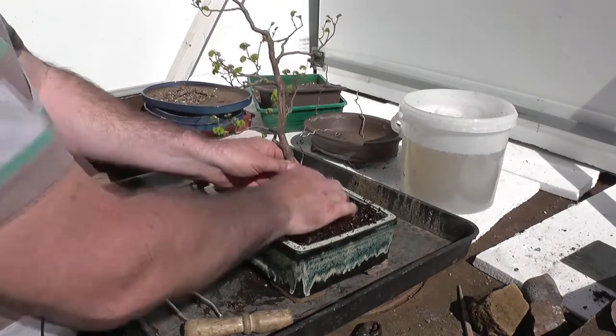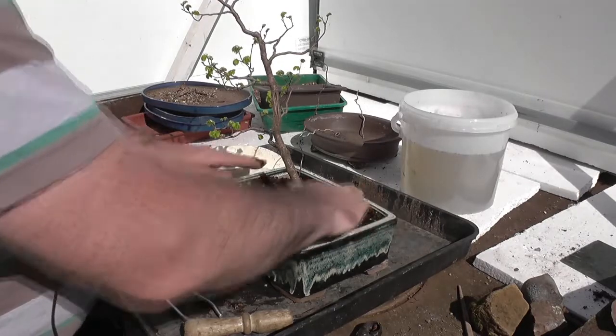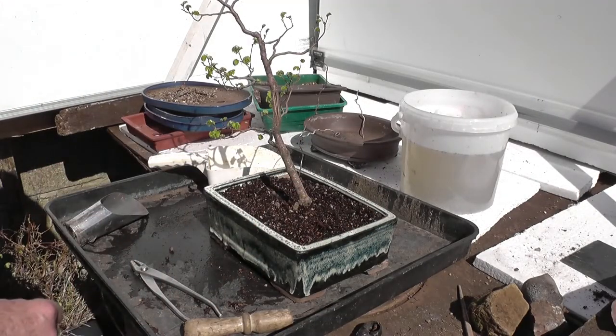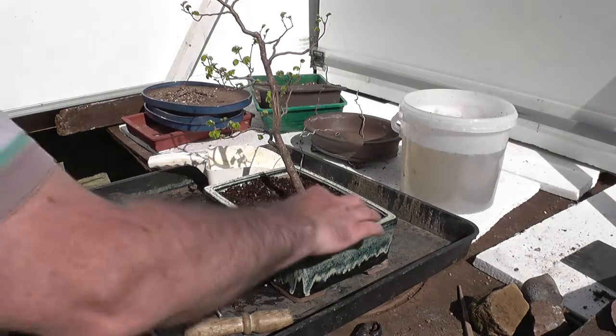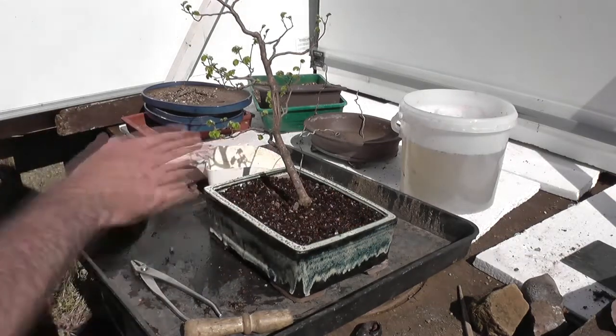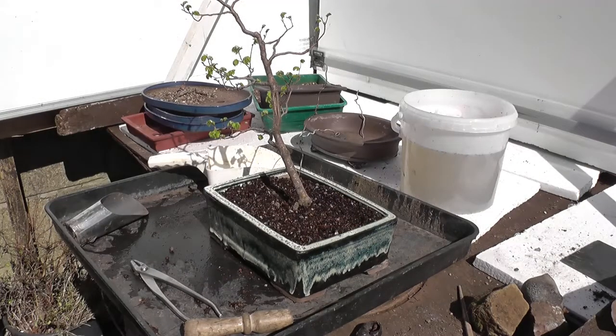Right, so what I might do is put a piece of wire all the way across and under the pot and just tie it into that position, because at the moment the roots are starting to pop up. So I think that's going to be the best idea. So let's grab a length of wire.